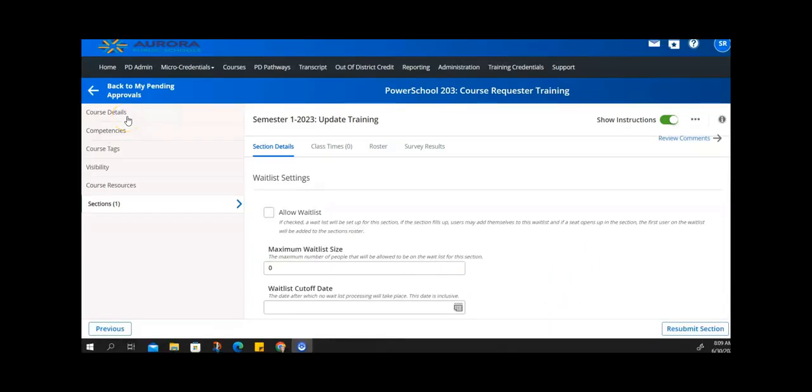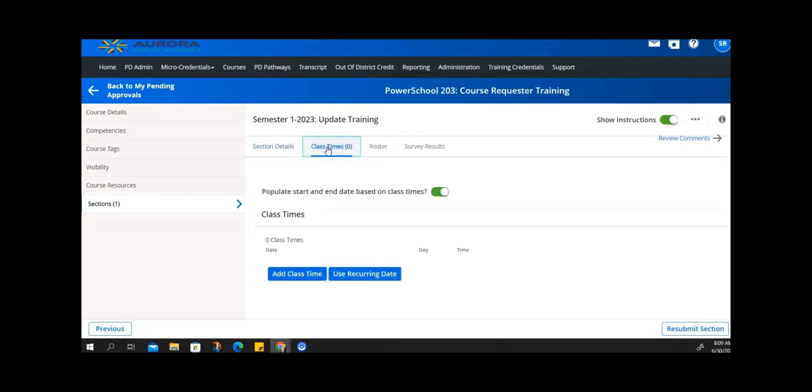The last step in creating your course is inputting class times. Whether or not you're going to have regular class meetings, you will need to input class times because this is now where you indicate your start and end time. You will add a class time.